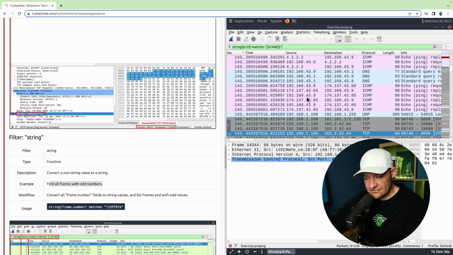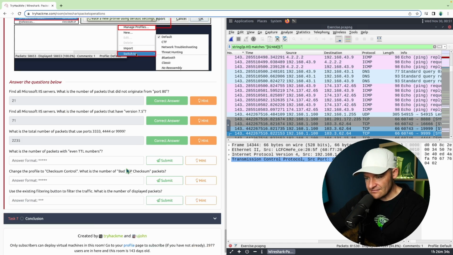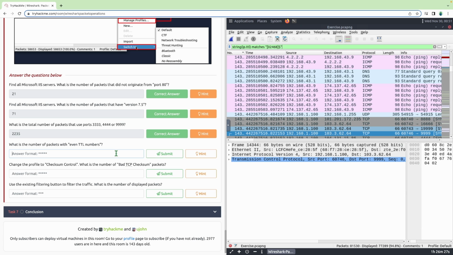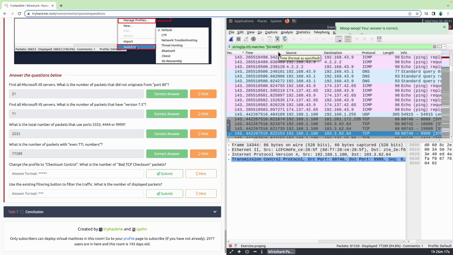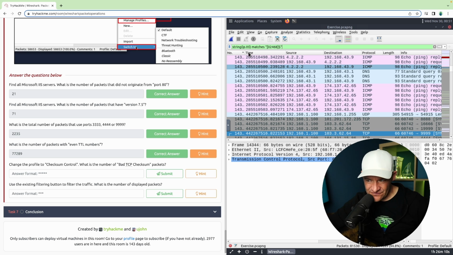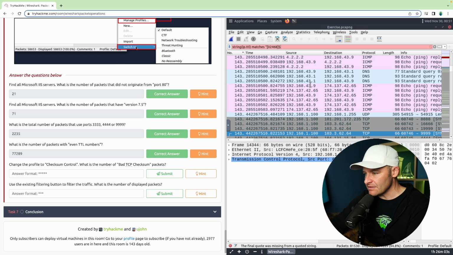While I was looking at this earlier, it's actually kind of interesting. If I come in here in the answer format, let me just try the value that I got as a result, and that is 77 to 89. Let's see if that works. Yeah, okay, it does. So that's the answer here. And again, back to practicality, I just don't see much of a use here in this specific field. Maybe another one, maybe a frame number, but again, not something super realistic out there for the real world. I just want to let you know.